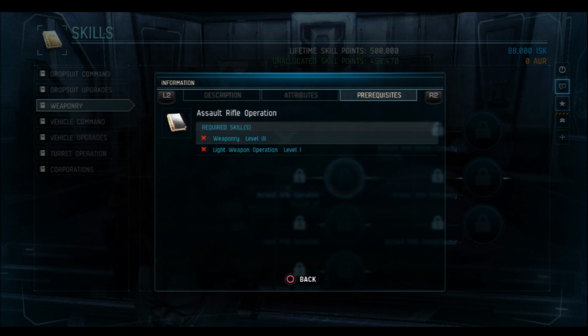Now I know I keep harping on this whole research, go to information, go to prerequisites, but it's very important. If you don't do this, you can end up making a big mistake. You're going to get headaches, and doing what I'm telling you to do as far as the researching goes is going to save you a lot of time and a lot of SP.